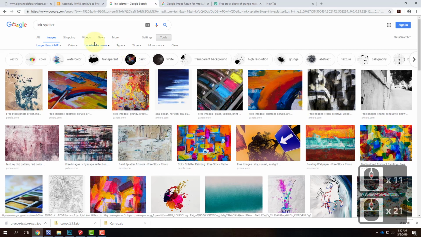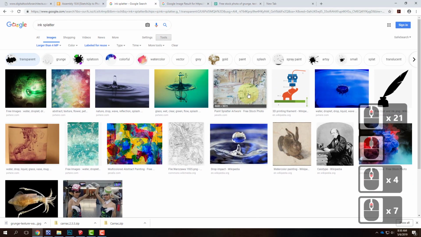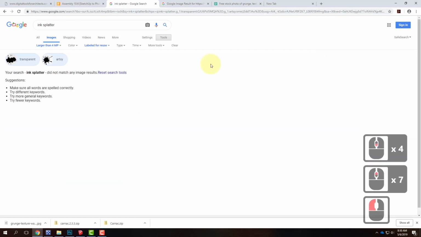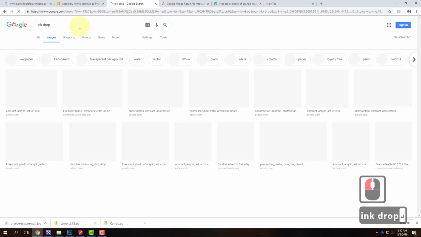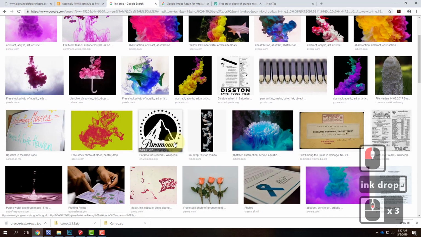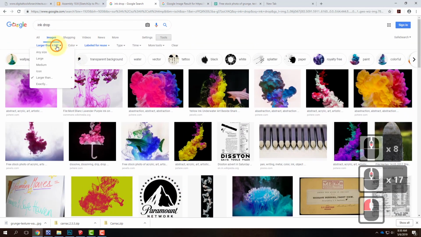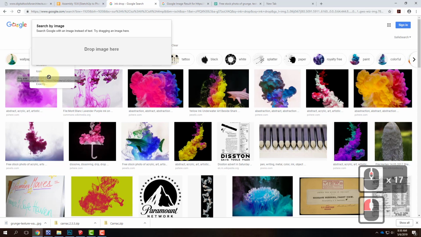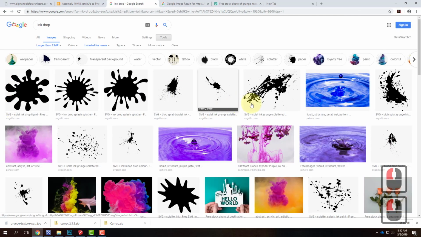And I'm looking at splatter textures like that. I might even look for, no, I'm not finding too many. How about ink drop? Well, I'd have to spend a little bit more time looking. It might be my size that I'm having trouble with. Drop the size down and see if I can, yeah. So here's a variety of ink splatters, something along these lines to help control it.